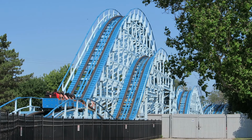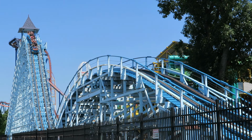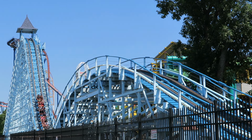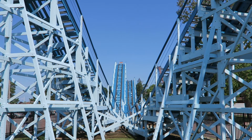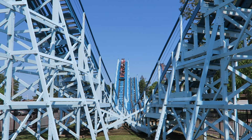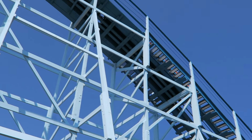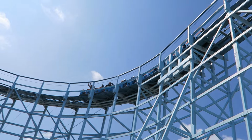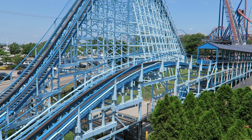This iconic out-and-back coaster gets lost in this Ohio Park stacked lineup, but it still offers a good ride in the front 2 rows. The first 2 hills have good bursts of airtime, and many of the remaining hills will also lift you out of your seat. The ride does get noticeably worse further back in the train though, both from a comfort and airtime perspective, so definitely wait as long as needed for something up front.